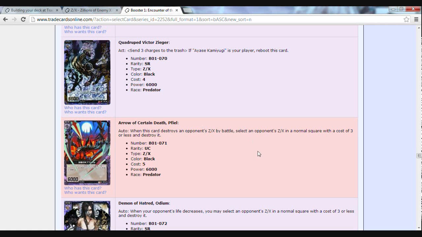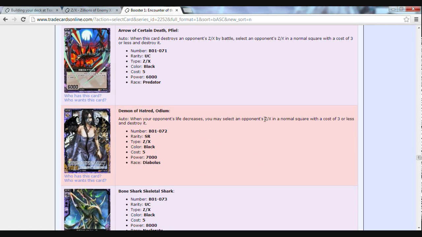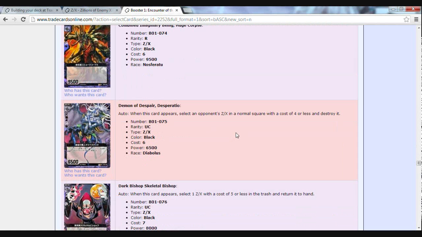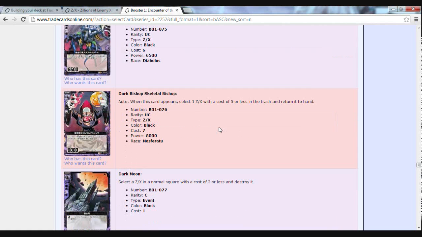Yes, when it destroys an opponent's X, destroy another, cost 3 or less. Like decreases. Oh wow, they have that too. And like decreases, select an opponent's X, cost 3 or less, and destroy it. It's pretty cool, but I don't really like it. It's not too much for me. Let's see. Yes, cost 4 or less.